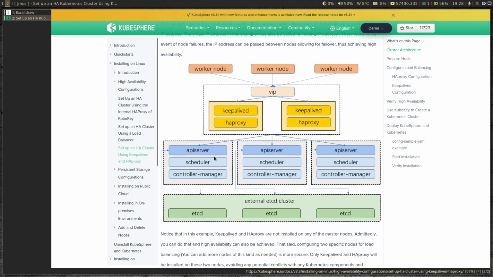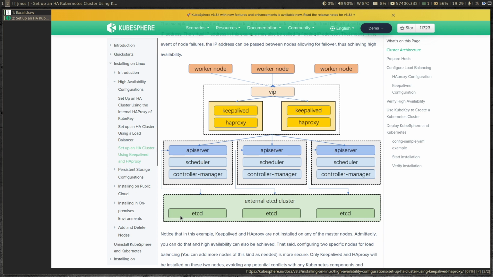What we'll be doing in my setup is I'm going to go with 5 virtual machines. I have to go with 3 master nodes, so I'm going to go with 3 master nodes, but instead of 3 separate etcd nodes. Bear in mind, if you want to achieve a true highly available cluster, you need to separate your etcd nodes from your master nodes. If a master node goes down, it will also take an etcd node with it.